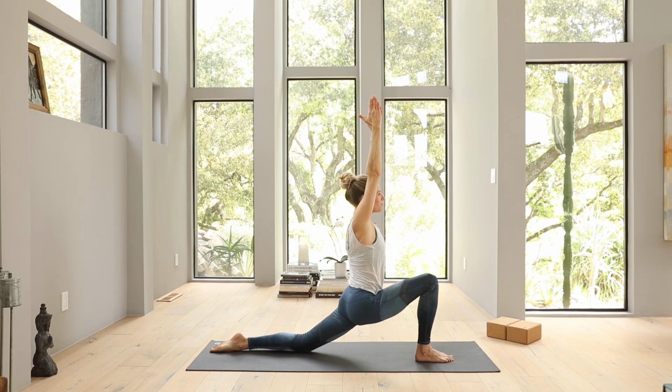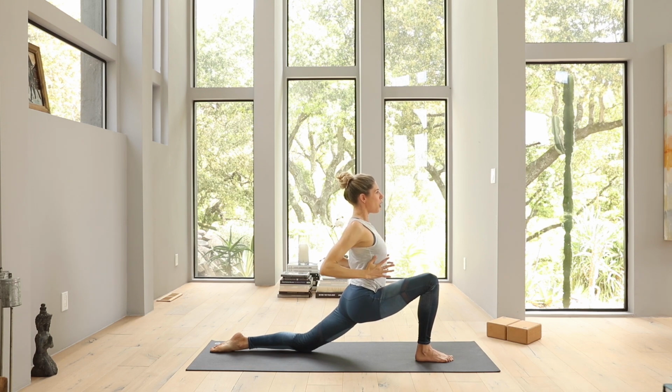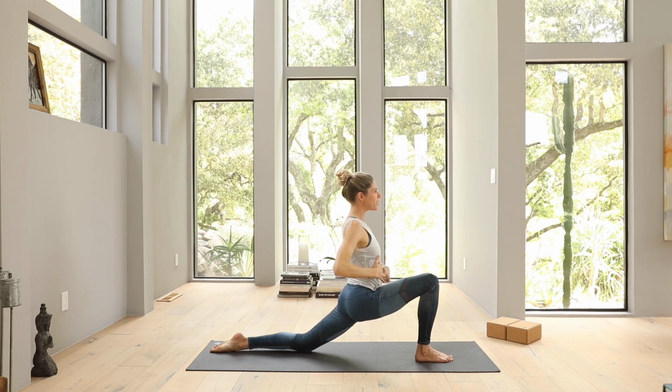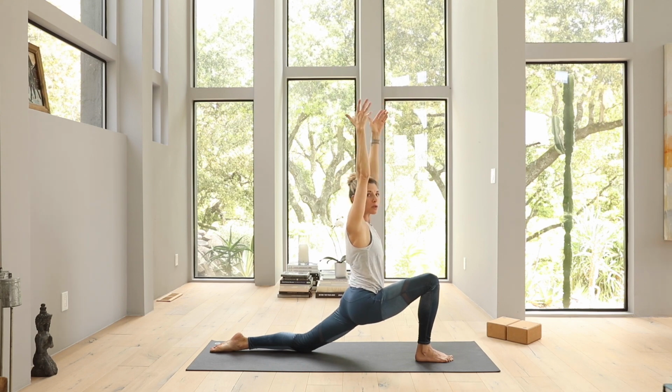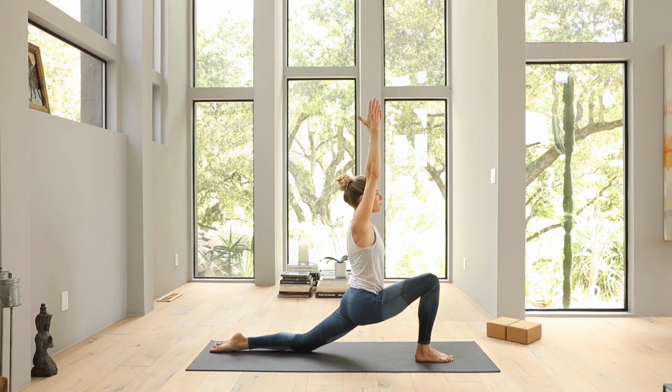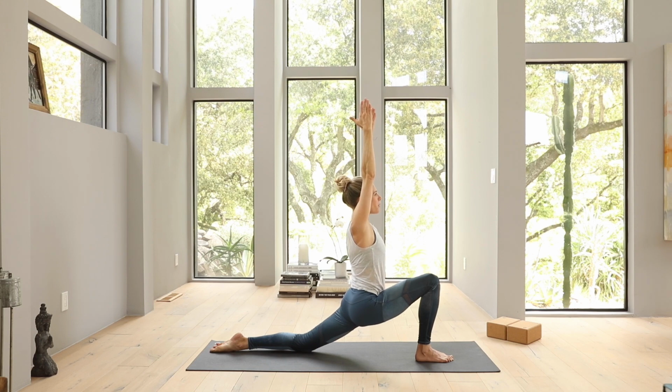3 breaths here. Just notice if your ribs are splaying open. Can you draw that in? Draw the navel in. And feel that stretch as you lengthen the tailbone towards your back heel. One more breath.